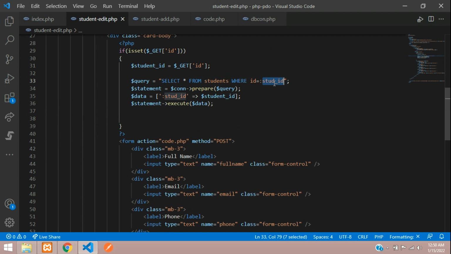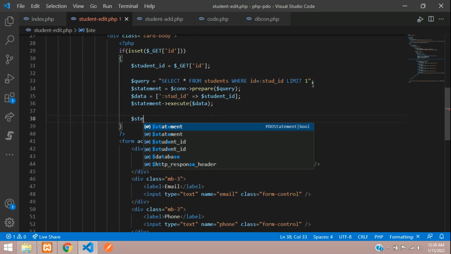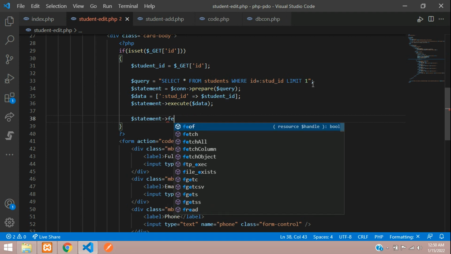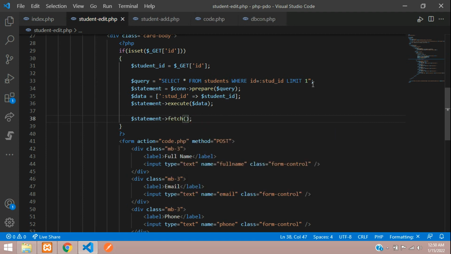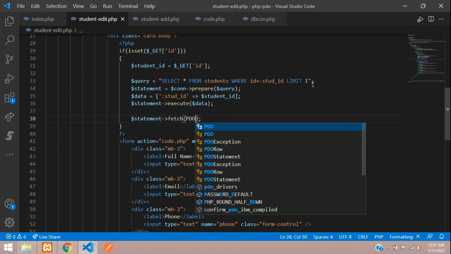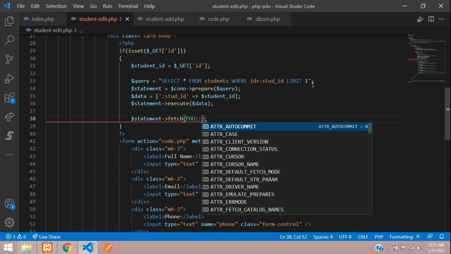So this is only one record guys. So we are going to take one, and you can put also like limit one, and $statement of fetch function. Then let's get that data in either object method or fetch associate array method.